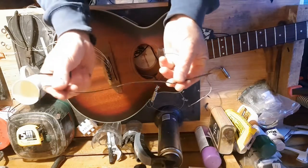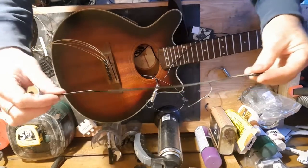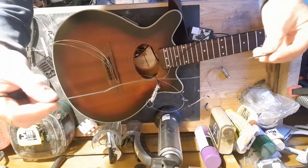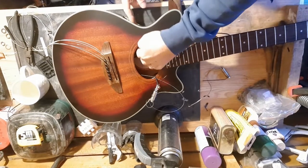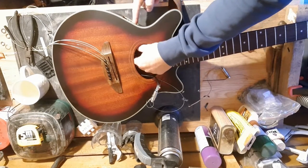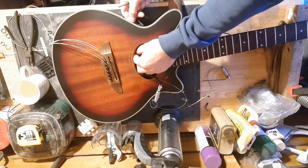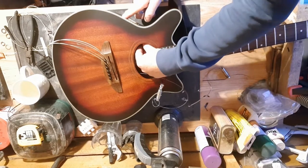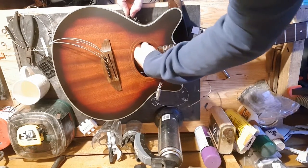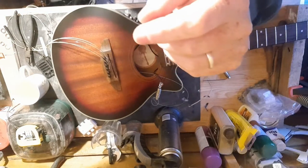I've disconnected the piezo completely. It's just a B band, little thing, which I hate. So now when I wire this in, that's not going to be in the circuitry at all, obviously. So I'm just checking all my wires and stuff. On there, that's fine. So now I can just wire it up, see what happens.